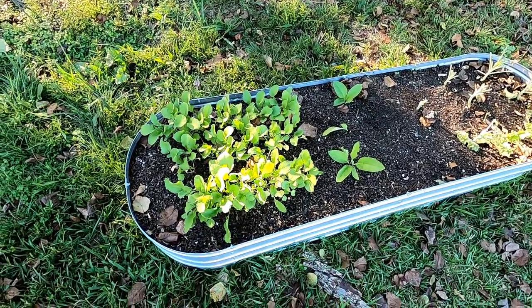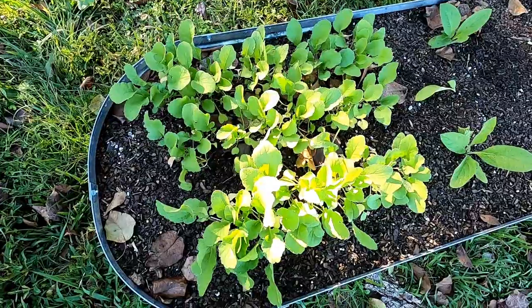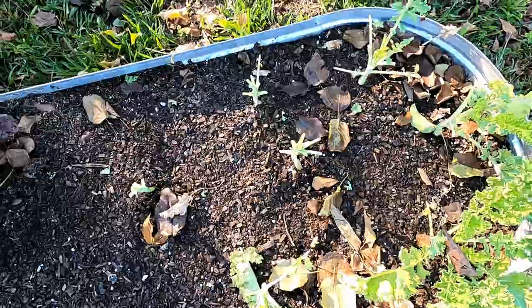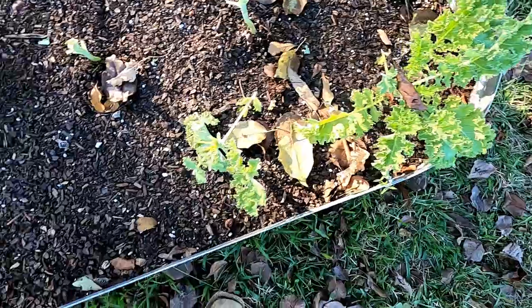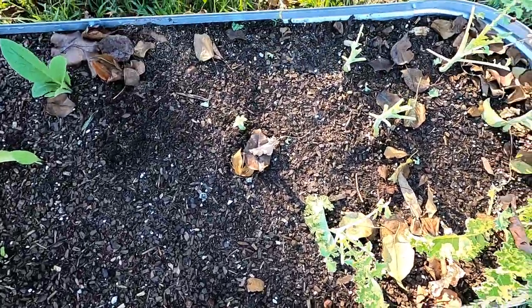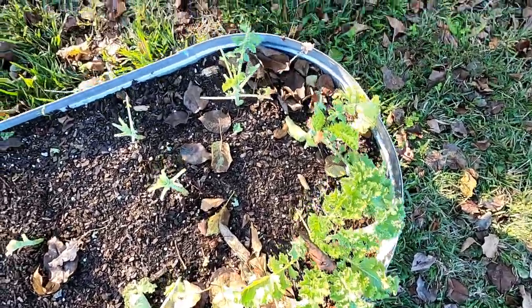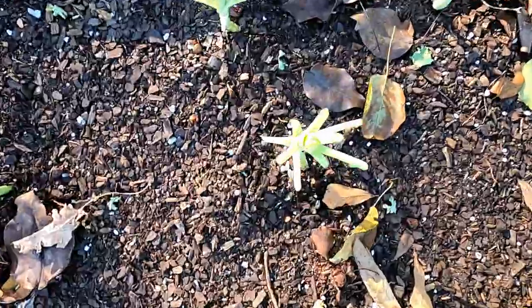Well, let's look at the garden — the fall garden, as a matter of fact. Radishes are looking real good, comfrey's growing. But look at this — I have no idea what's eating my kale. Surely a rabbit has not jumped up into this little hugel bed. I tell you what, it's always something.